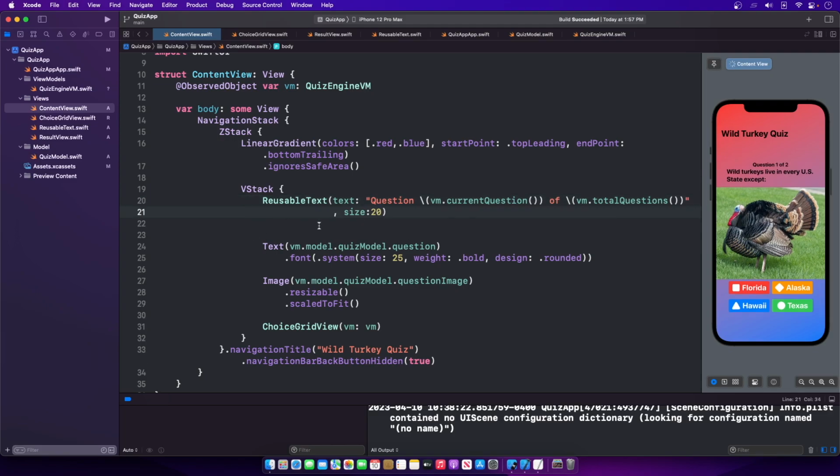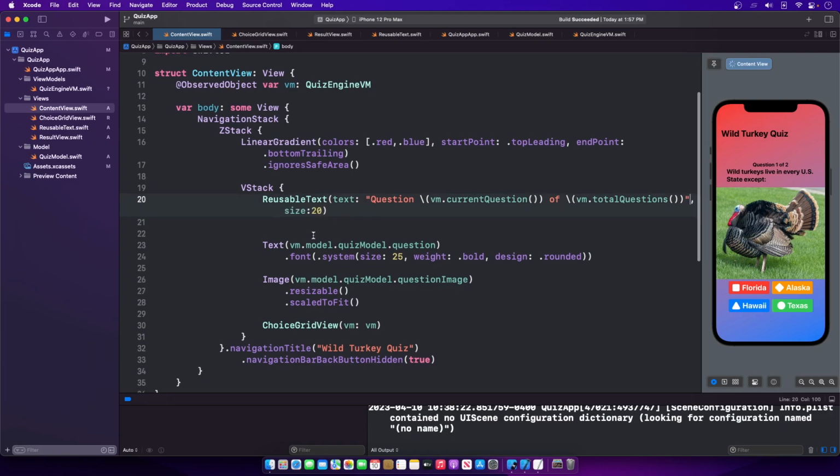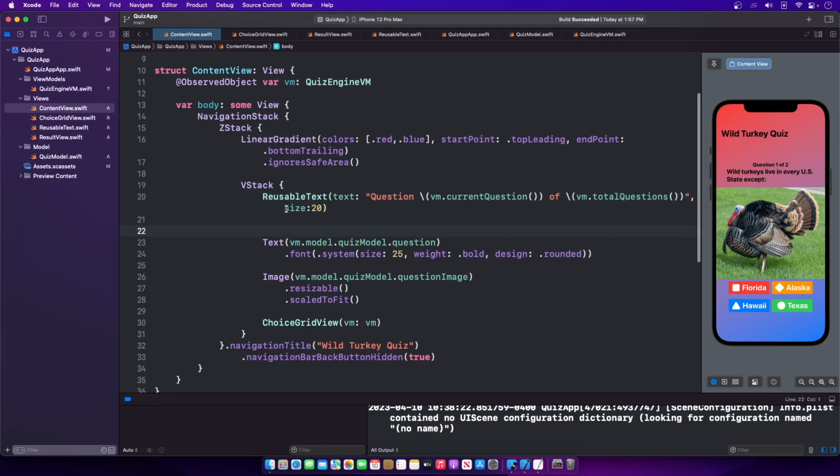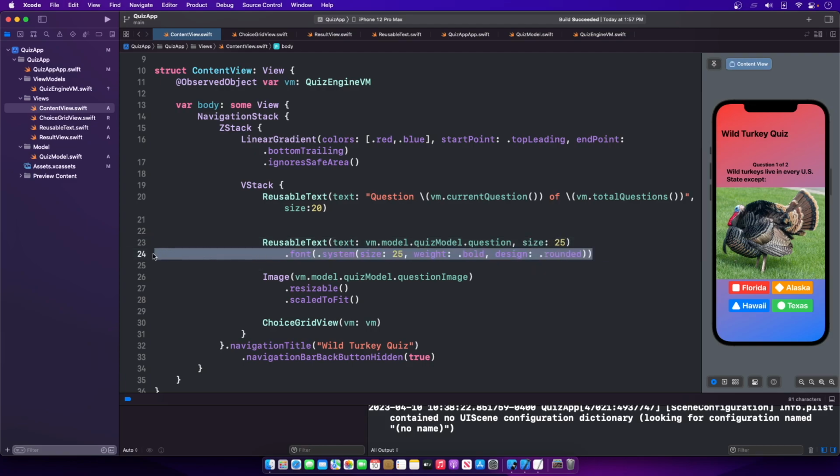So you have that now. And let me just try to pull this back. And then again, you can use the same philosophy here, but take this and put that there. And then the size of this will be 25. And then we take this out as well.